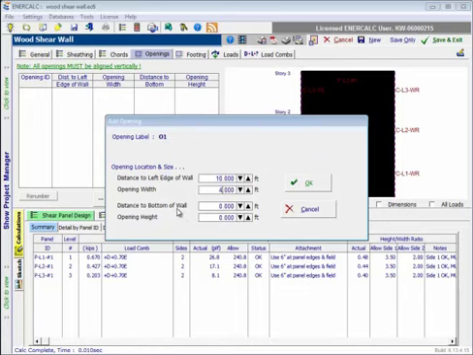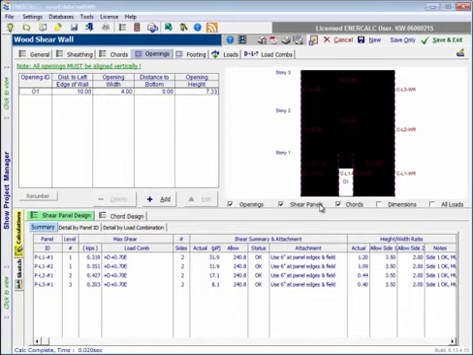The distance to the bottom of the wall, so this is from the bottom edge of the wall measured upward to the bottom edge of the opening. Let's say that we have a door here, so we're going to indicate that it's at 0. The opening comes all the way down to the bottom of the wall. And let's say that the opening height is 7'4", and then we'll click OK, and there we have a door.